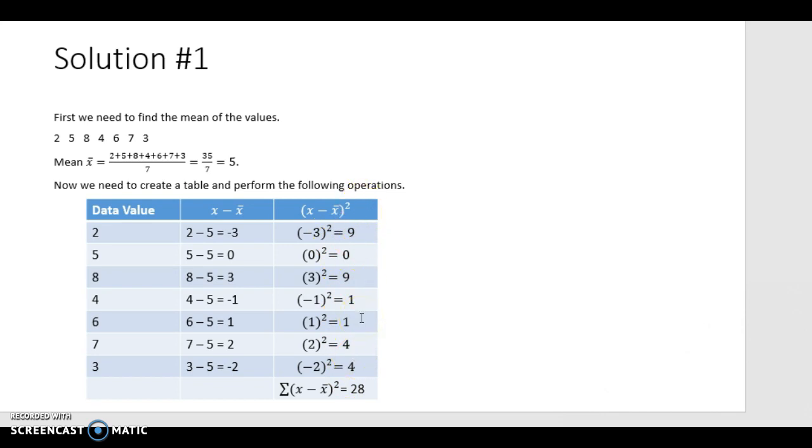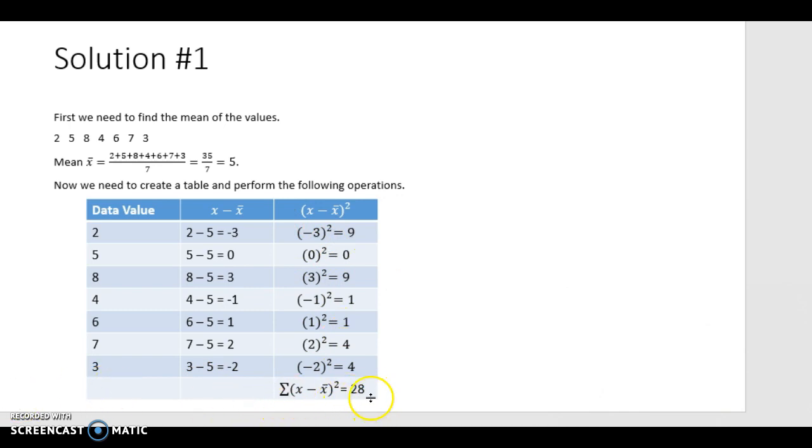I'm not going to have any negatives after I square a value, because a negative times a negative is still a positive. And this is important because we're really trying to look at the distances away from the mean. And if we used both negative and positive values in this variation, then a lot of those are going to cancel out, and then we're not going to know anything about how far it varies from the mean. So that's one of the reasons why we square that deviation.